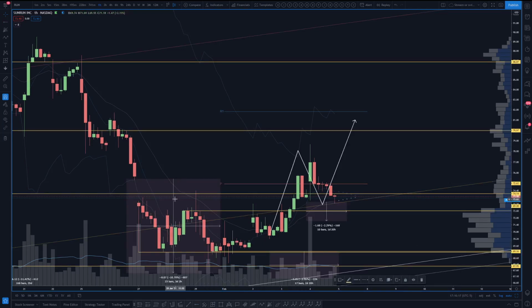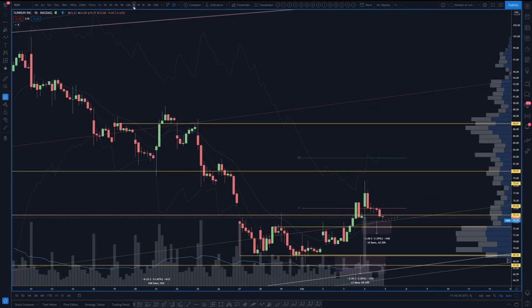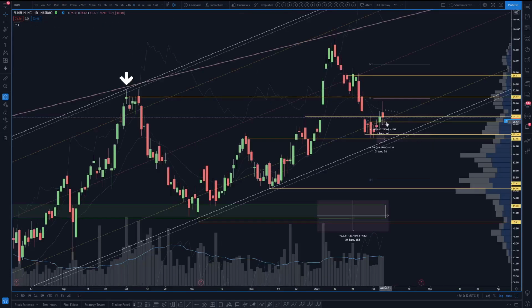Okay, let me clean this chart up. If we were to come back down, there's probably going to be at least a relief bounce, but I would not have a terrible amount of faith if the bears changed the trend and came down here. Okay, so Sunrun is looking a little bit weak, very questionable bounce. If that's all the bounce the daily bulls can muster, that's not a good look.